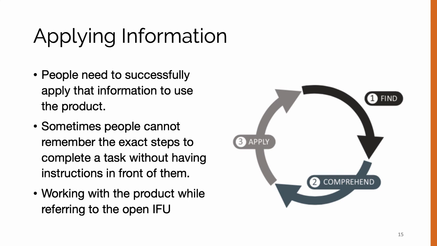Then finally, there's the issue of applying information. So sometimes people need to successfully apply that information to use the product. So sometimes people can't remember the exact steps to complete a task without having those instructions in front of them, and working with the product while referring to instructions for use.